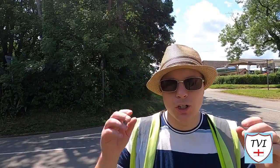Okay, so from the village hall, if we take a left turn, we're going to go downhill towards the church and towards the ford that you saw in the beginning. And that is where I would like that footpath to have been, but unfortunately, not everything goes my way. Never mind.